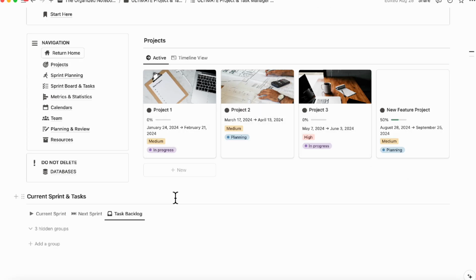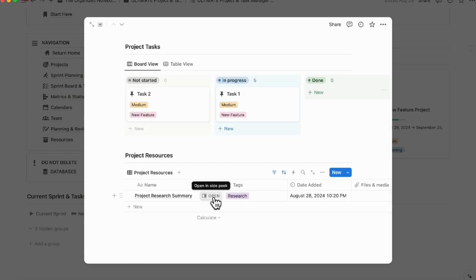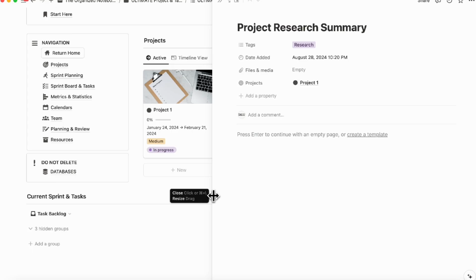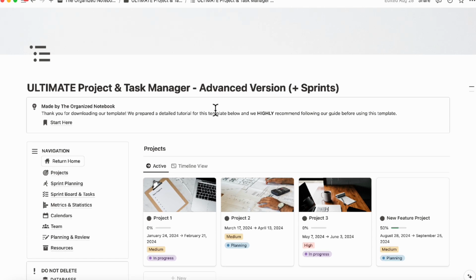And all of these have relational database properties so that you have everything connected to each other. So for example, if we click this one, and if you wanted to see your project research summary, you can open this up and you'll notice that it's tagged to project 1. So everything is interconnected, and that's what we really like Notion for when it comes to organizing businesses and teams.